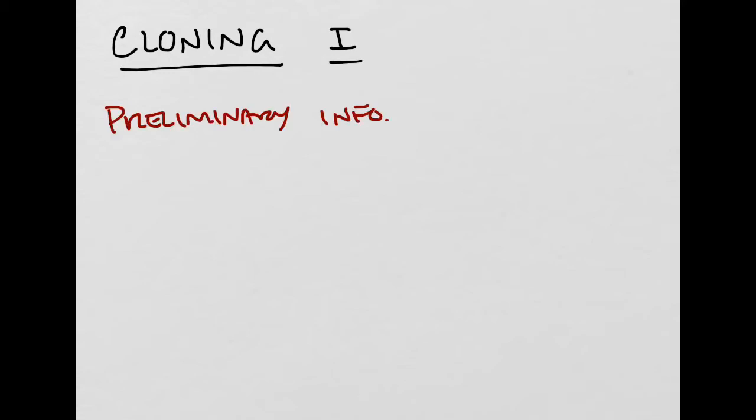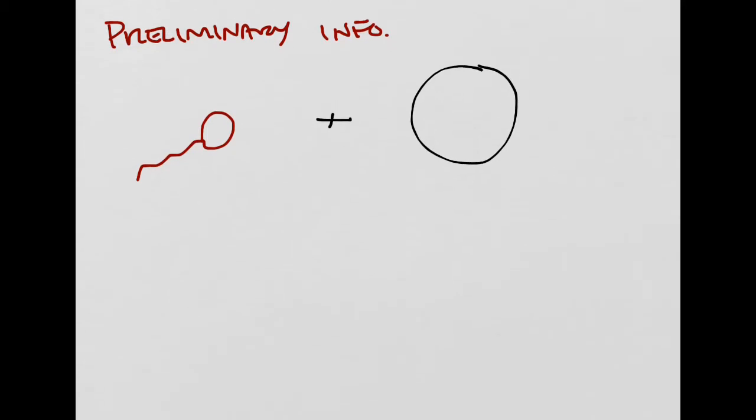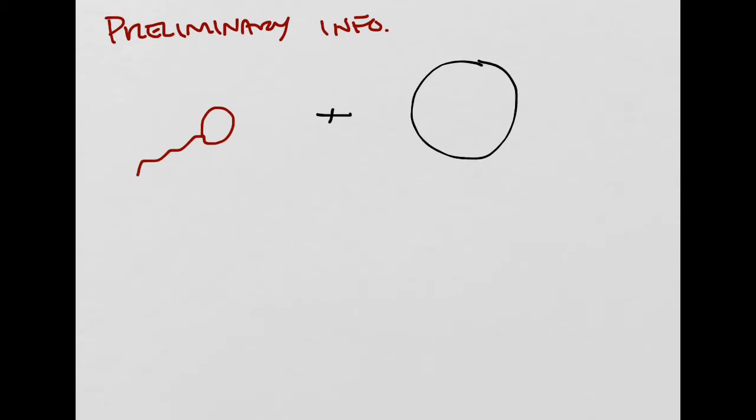So the first thing that you need to understand is that cells, when they first come together, so let's say we have here sperm and the egg. When the first cell is formed via fertilization, we call that cell a zygote. And a zygote has two sets of information, two sets of DNA, one from the mother, one from the father, brought in through the sperm and the egg. And every single cell that forms from that zygote through cell division will have that same combined set of DNA that was brought together by the sperm and the egg.